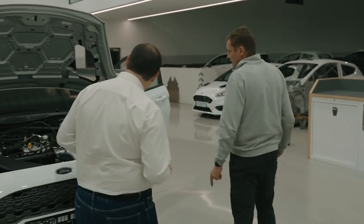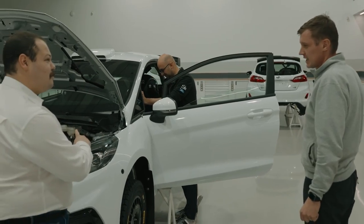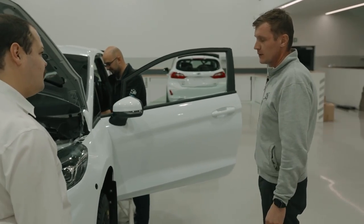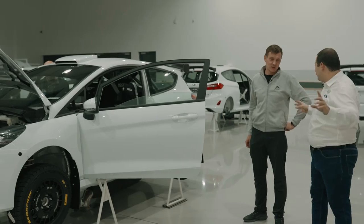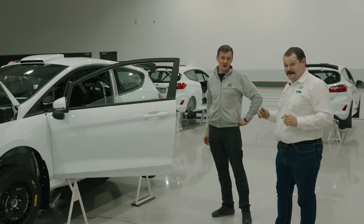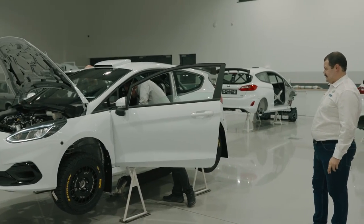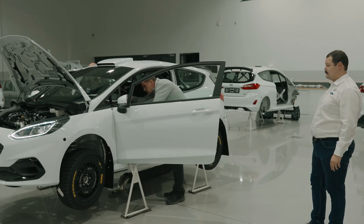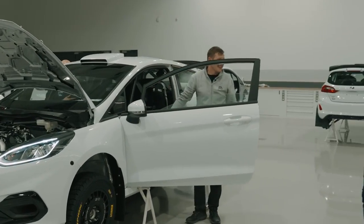Okay. There he is. We've just been looking at some sub-assemblies with you. So what's Kuba doing right now? At this moment, programming the car, and the next step is bleeding the fuel system, brake system, and we're checking all of the electrical instrument works. There's no trickery here. This is the first time we're doing this. Does it fire up first time normally? Yes. So, here we go. Fingers crossed. All right. First time. There we go.